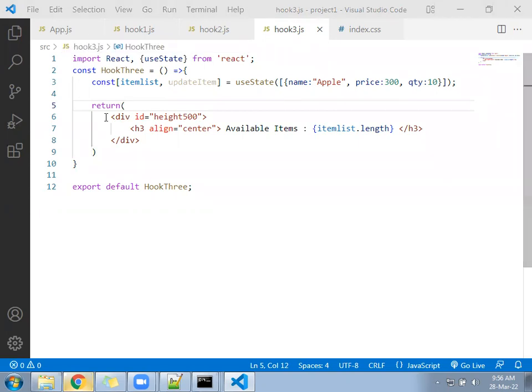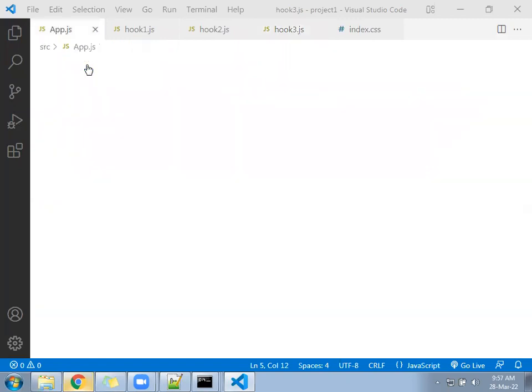Hook 3, hope you have it ready. Come to the App.js file.